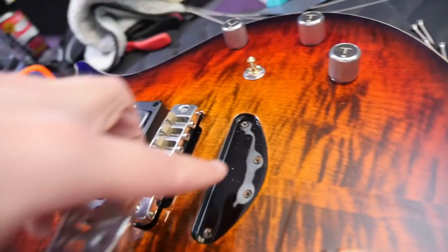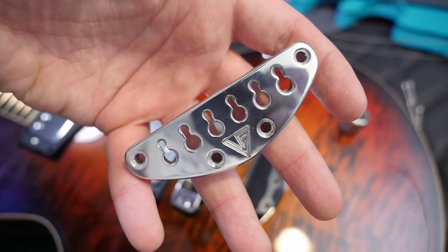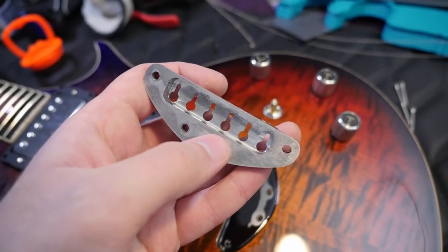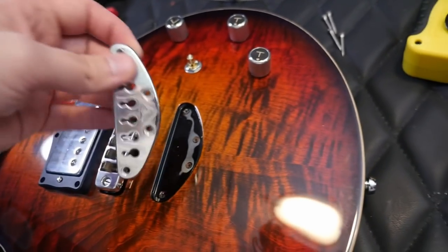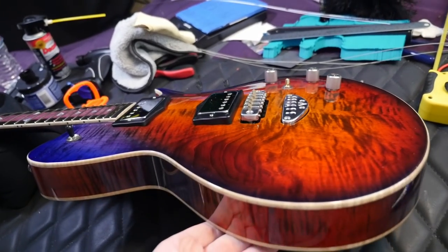But then the tailpiece, pretty much the same thing here. So recessed into the body to kind of give it that faux string-through vibe, but this definitely had to have been custom made, or at least custom made for them. But that just secures to the top using four screws on the outside, and then the ball end of your string goes in there, then gets locked like so. This is also ridiculously light, so who knows, maybe it's not actually chambered, it's just that light, which would be phenomenal.